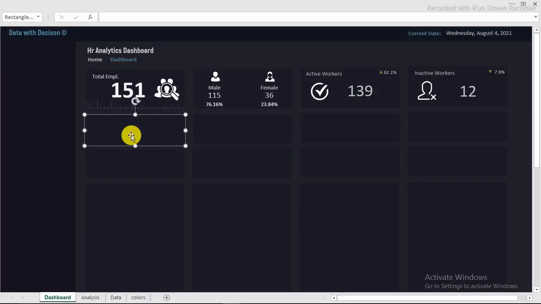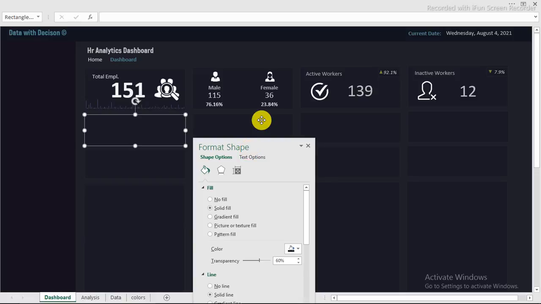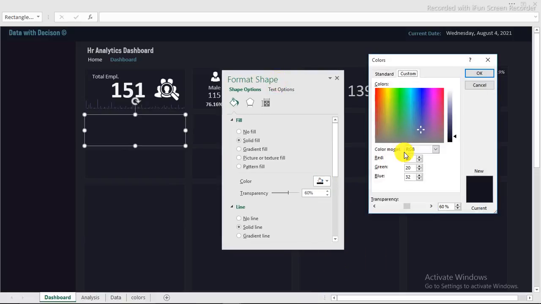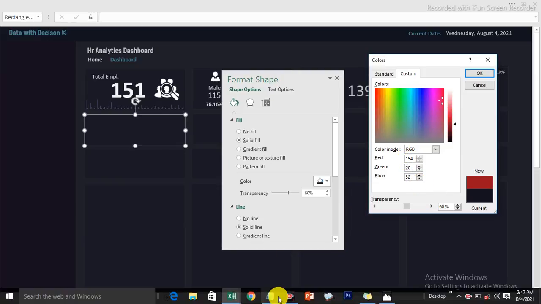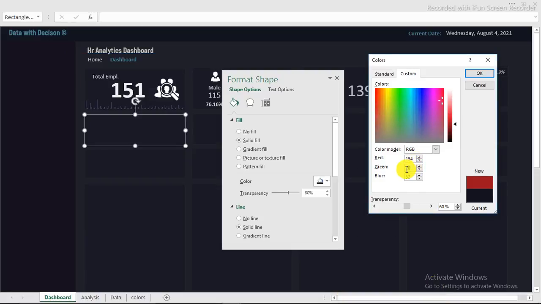Right now we need to format this card. I'm just going to right click on it and go right here. And you know what it is that we need to do? The color is what we need to change. I'm going to click on this, click here, and paste this. The next color is going to be this particular color we have right here. I'm going to paste this one right here as well, and this is going to be 238, and we've gotten our color right.